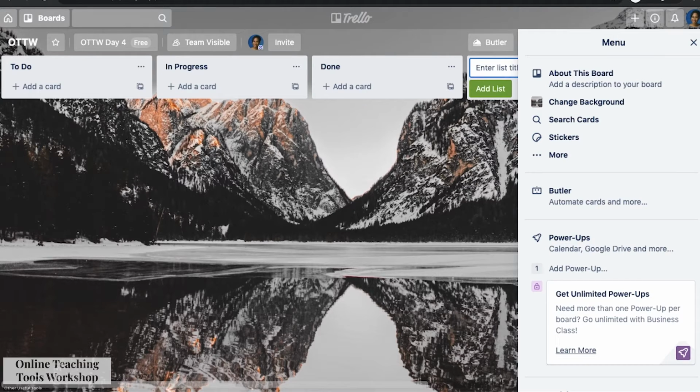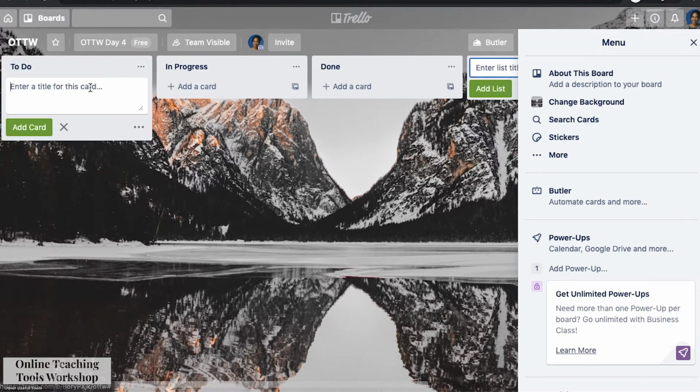And so now you can have a bird's eye view as to everything that needs to be done, everything that is in progress, and everything that's complete, right? So under each list you have these things called cards, and that's the actual activity that you're working on.